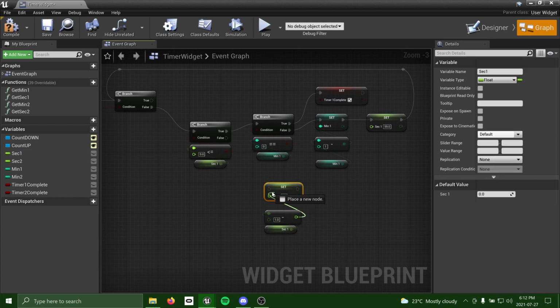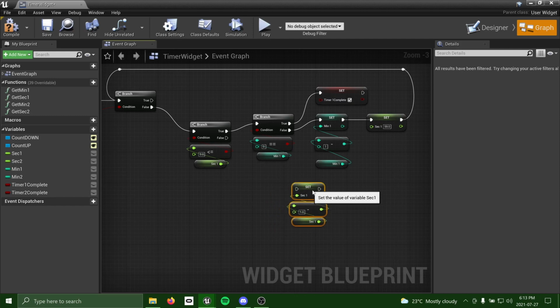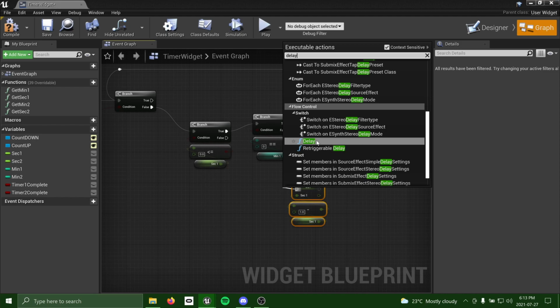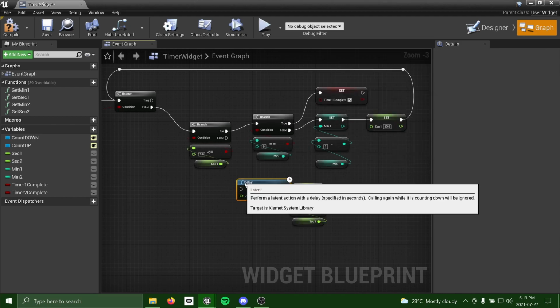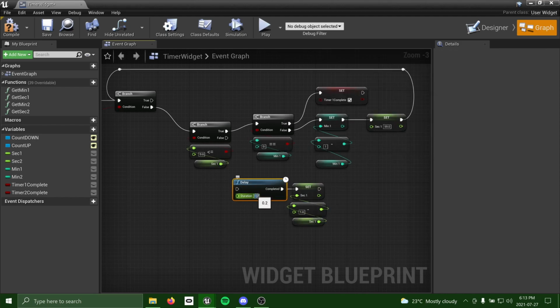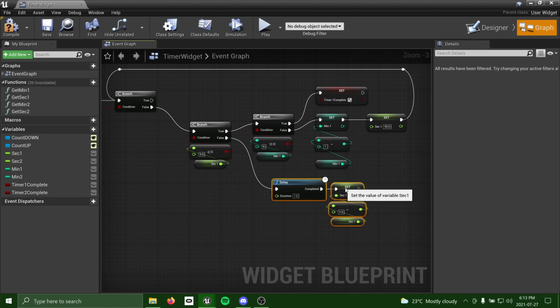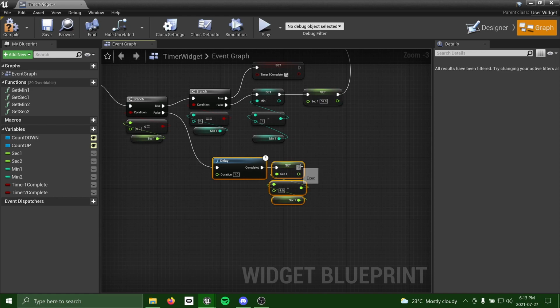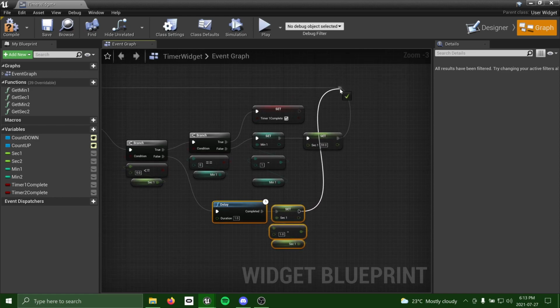Set that as seconds 1, and we'll put a delay in front of it as well. And set the delay to 1 second. So there we go. And now this is going to loop back in as well.